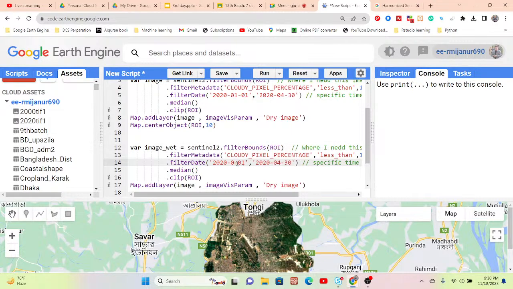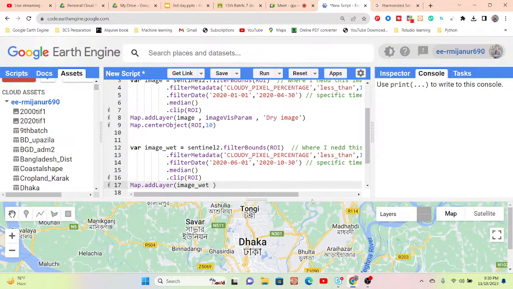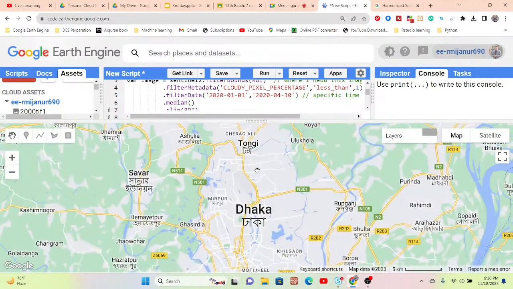Suppose I put here June and put here October. Then all of this will be the same. Simply copy and paste. And I also set the layer name later. So click run. So now it will show the wet season images between this time period. It added another layer.